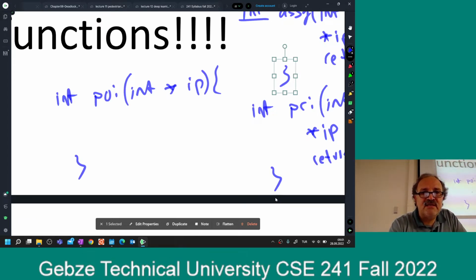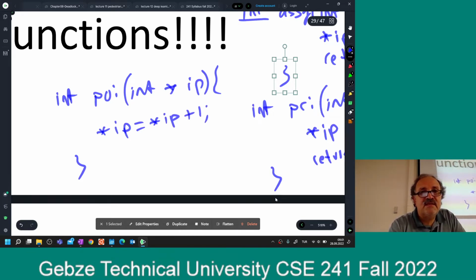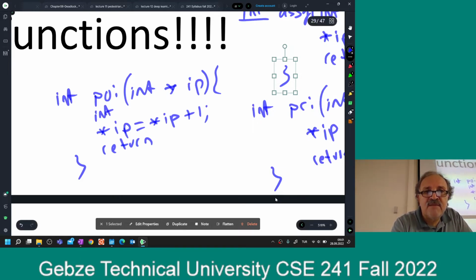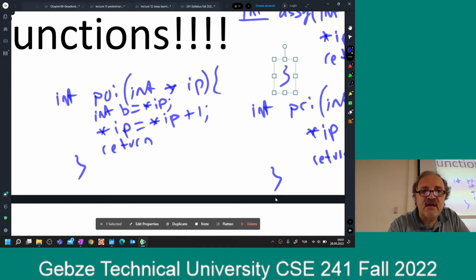Immediately increment whatever this IP points to, right? But I need to return the original value of the referenced IP, right? Maybe I can say the reference IP minus 1, but I don't want to do two operations, okay? So I'm going to do this. Integer backup value, it is IP, the original dereferenced IP, and I will return the backup.